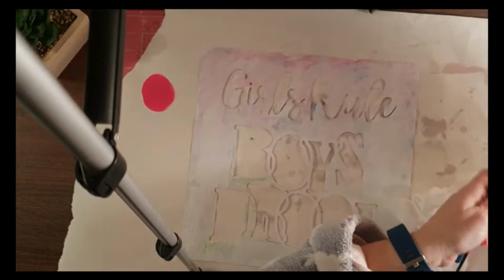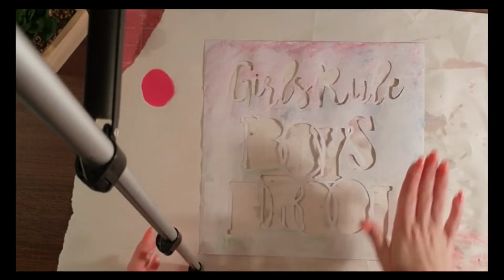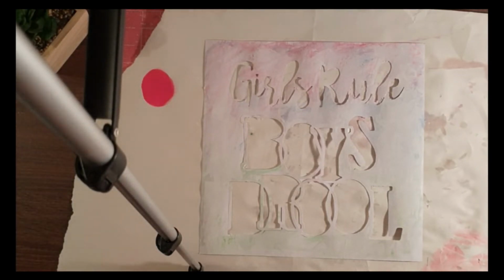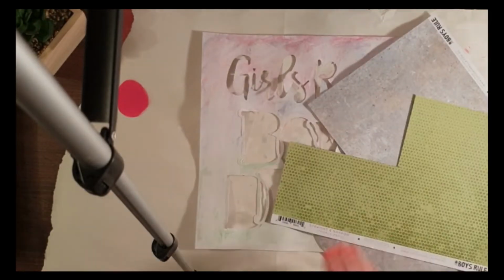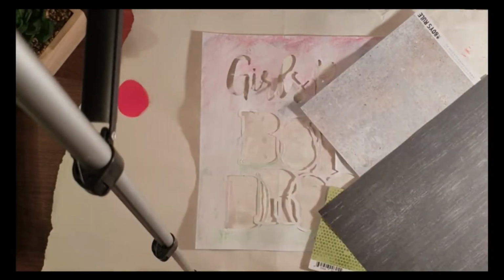Now, I'll give you a bit of a look at how I started it. I sprayed the page with water first to get the page wet and get those watercolours flowing. I then continually added colour, sprayed water, added colours, sprayed water, just to get the colour moving around the page. No expert at it. First time I've used that technique on a layout like this, so not sure how to do it, but at the end of the day, I'm just mucking around.